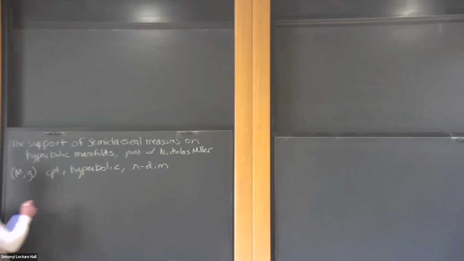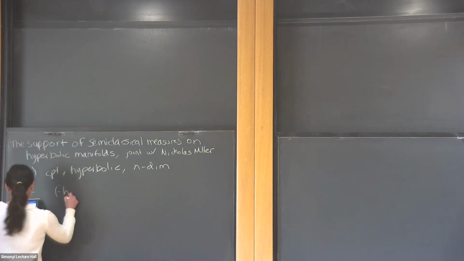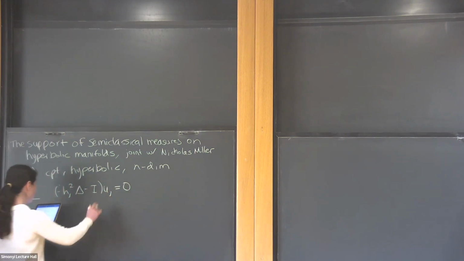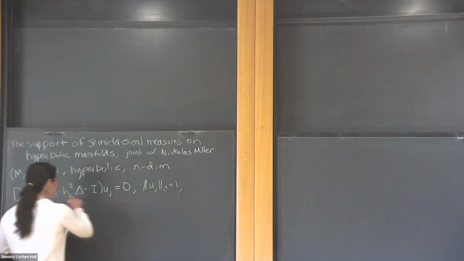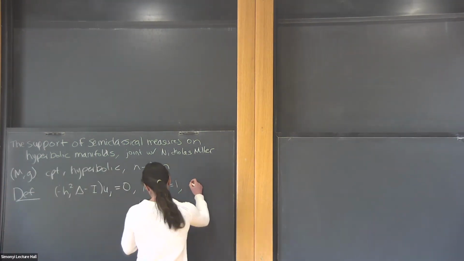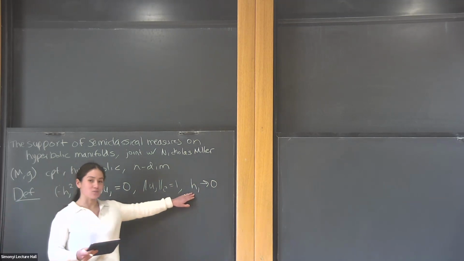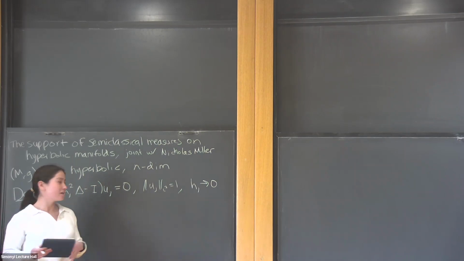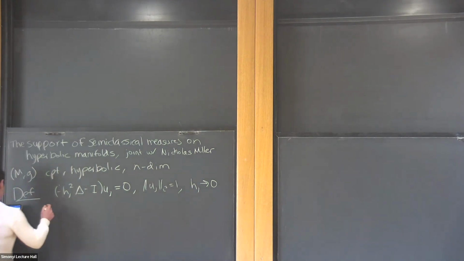I care about these things called semi-classical measures, which I'll define now. So first, I need to take some sequence of eigenfunctions of the Laplacian u_j. I will normalize them. And this h, which we're using to write the eigenvalue, we are assuming it goes to 0. So this h is what I'm calling a semi-classical parameter. In this talk, I will keep talking about taking semi-classical limits, and that just means we're taking the limit as h_j goes to 0.